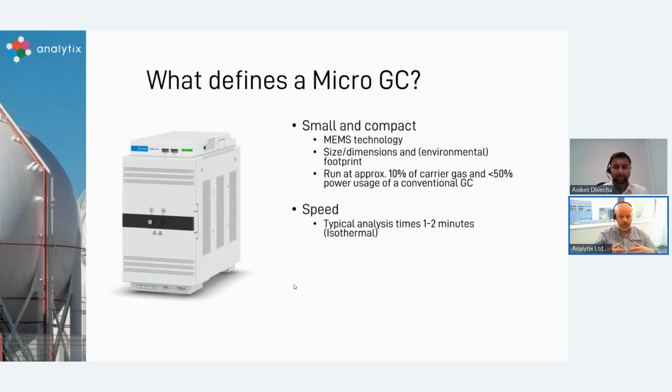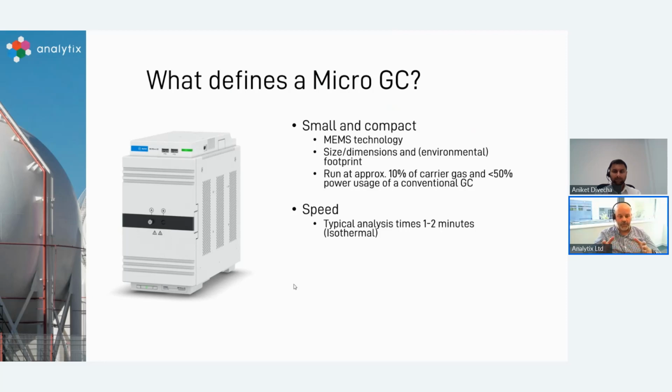So with that in mind, we're able to work isothermally. So we can get to a certain temperature and keep our method there, stay at that temperature so that we can just do run after run after run. So we don't have the heat up and cool down times that people normally associate with GCs. We essentially just stay at temperature and then we can run and run and run.